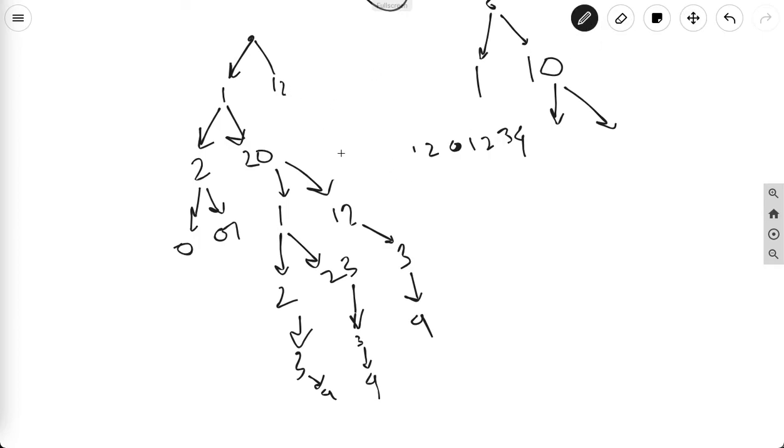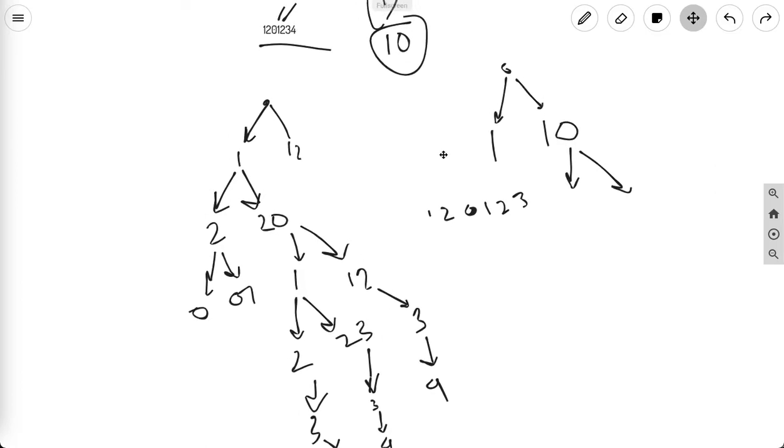The decoded string can be of these 3 formats, that is 1, 20, 1, 2, 3, 4, or 1, 20, 1, 23, 4. I made some mistake, I added an extra 4.